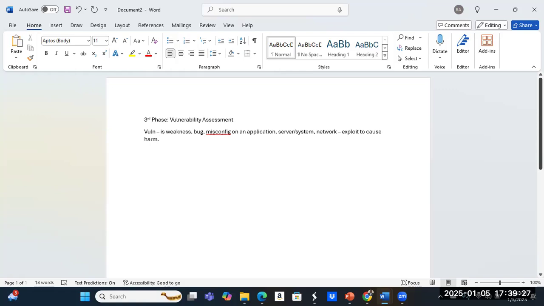Every company, every piece of IT infrastructure has tens of thousands of vulnerabilities. All right, so that is why vulnerability management is important. It's important because we need to do an assessment that we call a vulnerability assessment. How do we do this assessment?